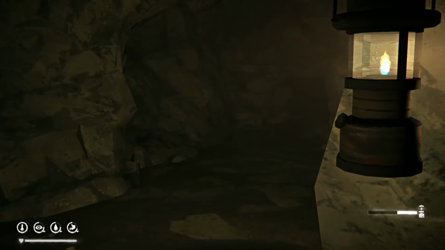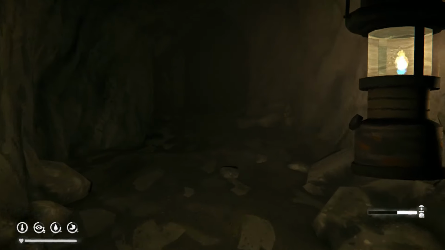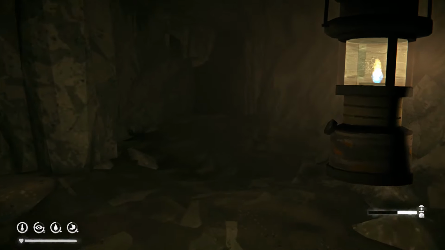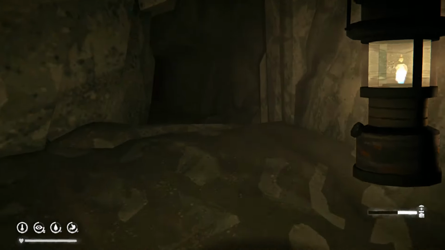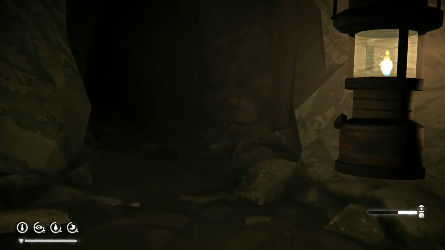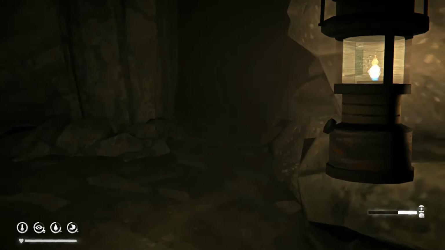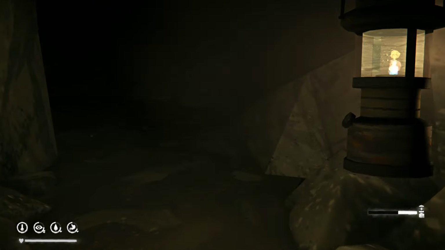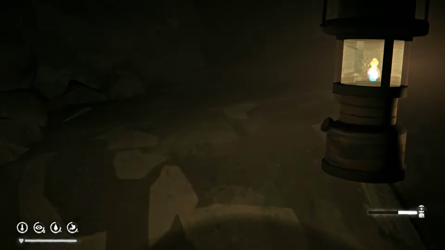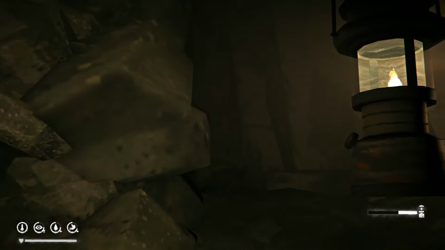At this next point, we can go left or we can go right, or we can go straight. We're going to go straight. We're trying to get back to the atrium. Okay, here we go. And here's the room with our ramp in it. So we're going to go up this ramp all the way to the top.